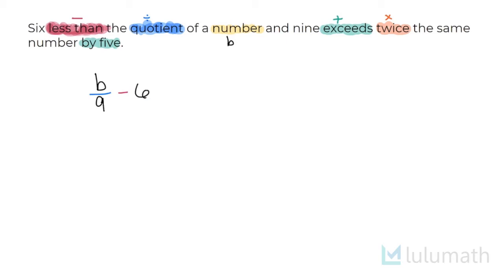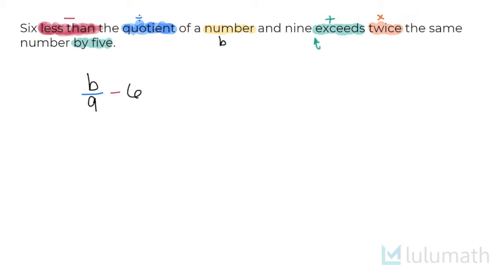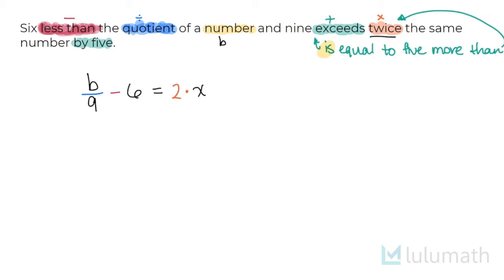Here is where we got to be really careful. What this is pretty much saying here is equal to 5 more than, and I got this 5 from this word right here, and it's equal to 5 more than twice the same number. So because we have the word is here, we can put an equal sign. And we need to write this twice the same number first. So I'm going to do 2 times b. That's where this twice comes from. The same number, and I apologize, I should do b because it's the same number and we're using b here.